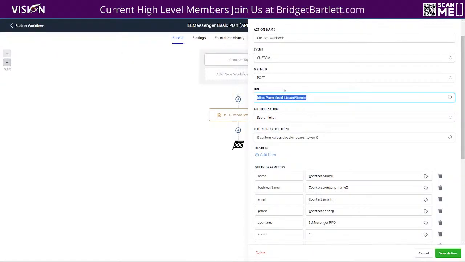Now, you can use other systems. I'm going to talk about that in just a minute, but having all of this inside of your high-level account makes it great for one, just convenience, two, using the custom values inside of your workflow, but then also you can mark up these premium features for your users, and instead of them going someplace else to get their webhooks, they're actually doing this in-house.